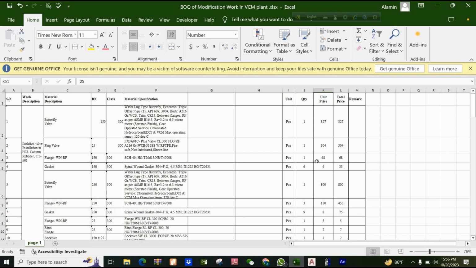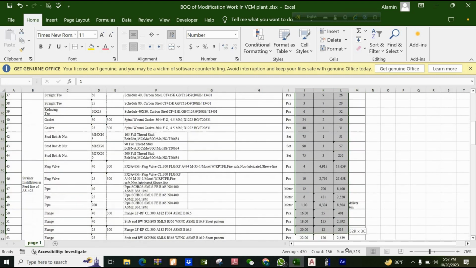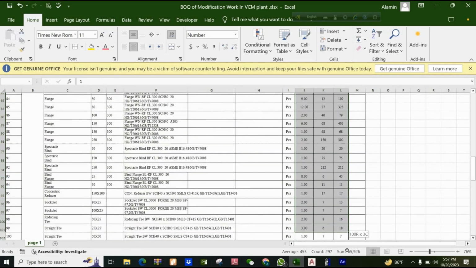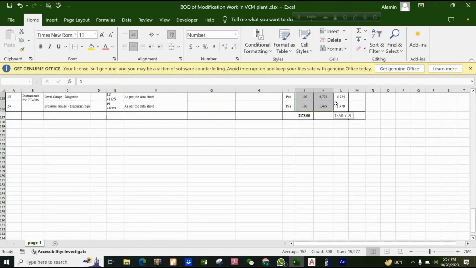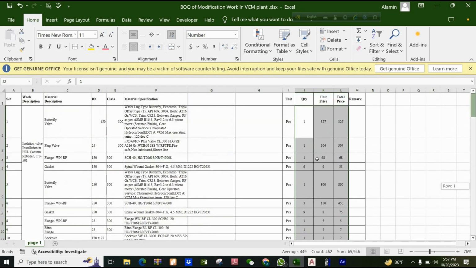Whatever cells you need to make text to number, you just select all the columns and all the cells. Okay, I am selecting all the cells.